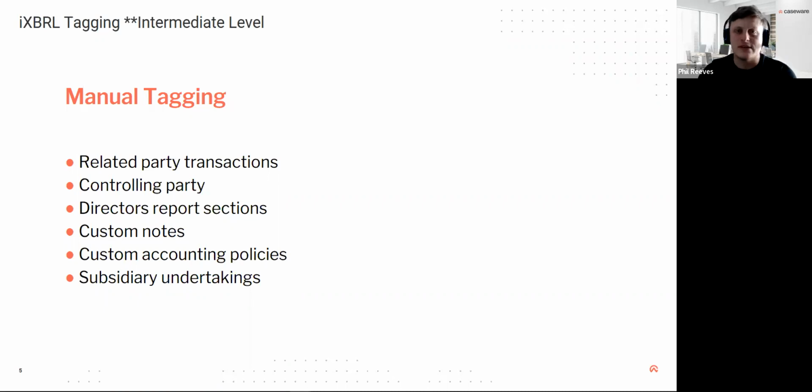You can see on this list there isn't the detailed profit and loss account, and the reason is that the detailed profit and loss account, provided you're using the correct taxonomy, will be automatically tagged. Again, the caveat is making sure you're using the correct taxonomy. But, as you'll see in the example today, even if the detailed profit and loss account has been automatically tagged, we may need to tailor and adjust the tags slightly, especially if we're picking up specific pieces of information within, for example, the admin expenses, if you're using the spare codes.